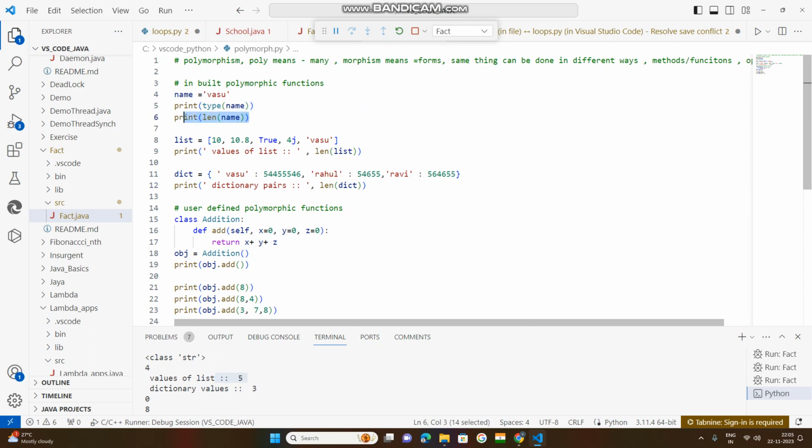I have created a user-defined method named add, which is part of a class, that's why it is called a method. The same method is used with different parameters. Addition is being done with different parameters.